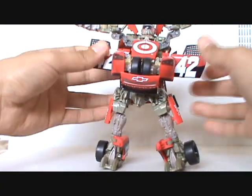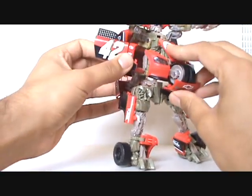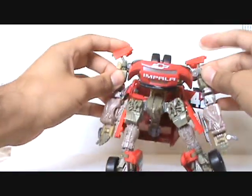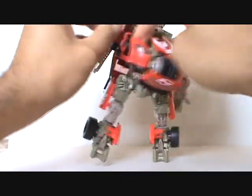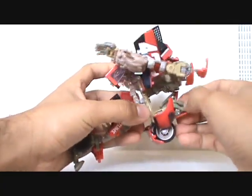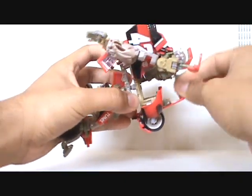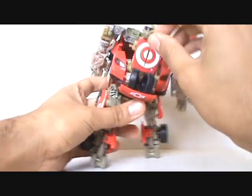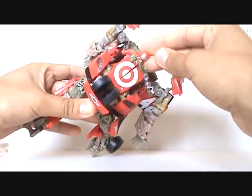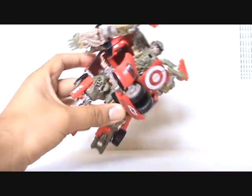And then I like to keep the doors off to the sides like this, because it kind of hides that backpack area. And then the other thing is swinging these pieces right here downward so that they kind of fill up the gap right here. There's a lot of gaps. And then the other thing I like to do is these little pieces right here, they flip forward so that you could pull these out and swing them forward so that the Human Alliance guy has these guns. So I could show you really quick how he's just supposed to sit there like this, and hold the guns. So that's how he's supposed to stay. But I'm not ever gonna set him up like that.